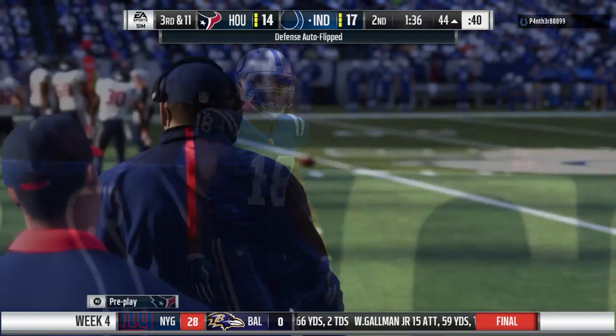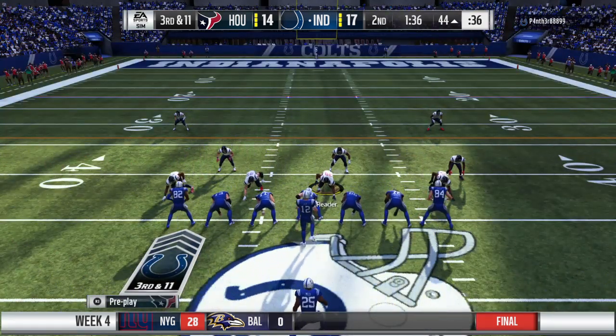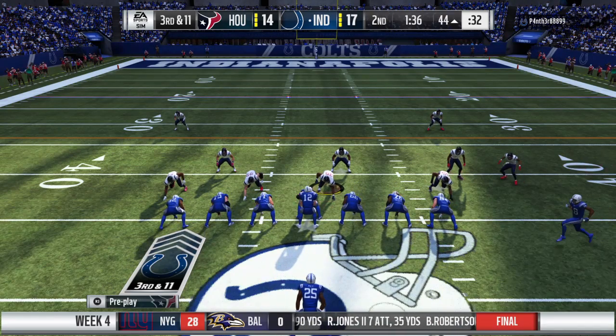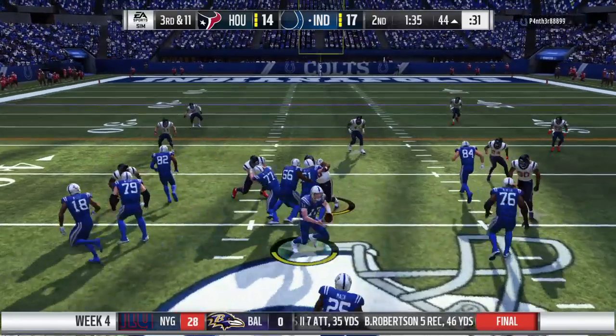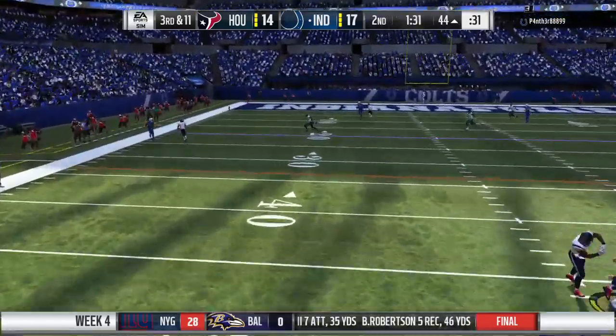It's incomplete. Those throwing windows get a lot tighter near the end zone, don't they? And here's the thing. You already probably have 3 points in your hip pocket. You force a throw here and give up an interception, you come away with nothing. Especially tough in the middle third of the field where he threw that one.